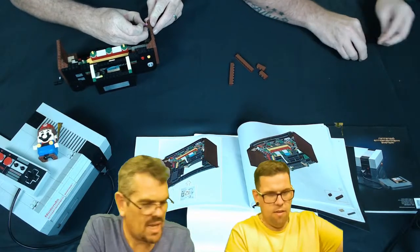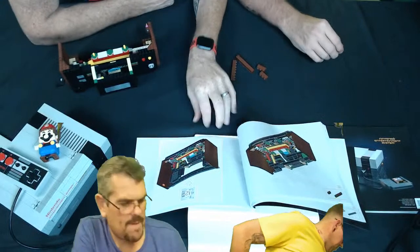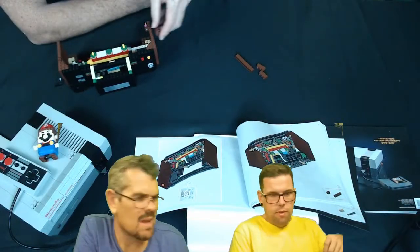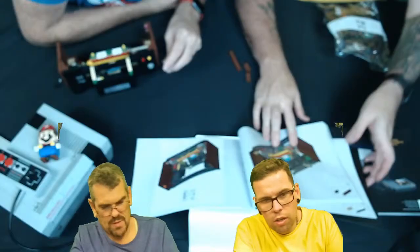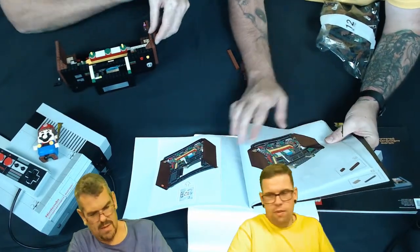Where are we going now? M4. Hey? M4. Down there. Look. That's three and a long. Three and a long and three and a long on both sides.